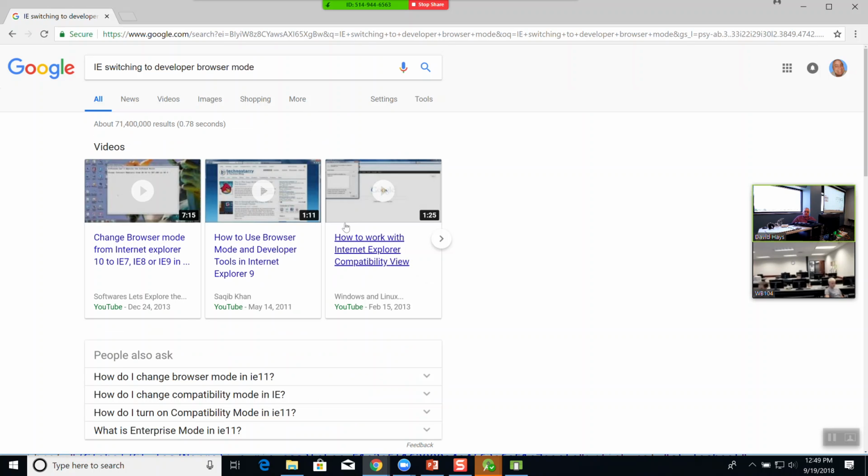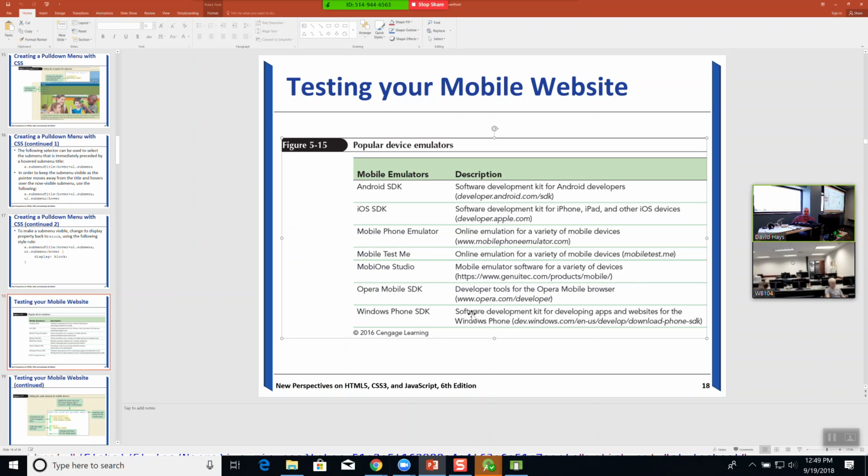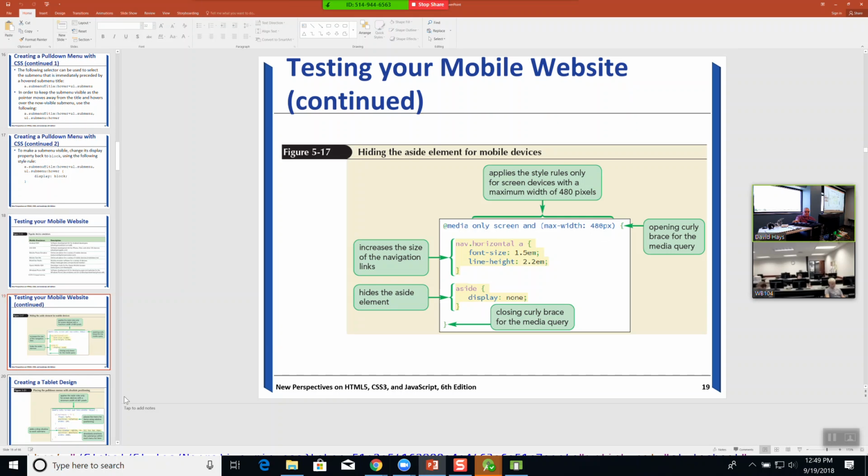Like I say, I'm not sure if it's IE or not, but there are ways to switch back and forth between them. So if you're going to develop on IE, like we're going to do, and Chrome, then maybe you want to switch them over so you have additional tools. Some of these may not be software development kits, as much as they come built in with the Opera browser.